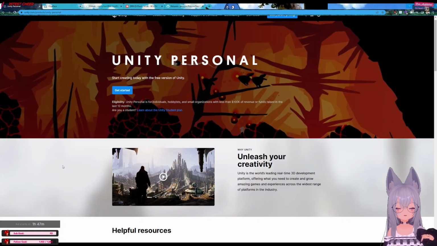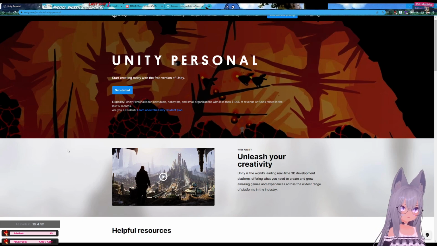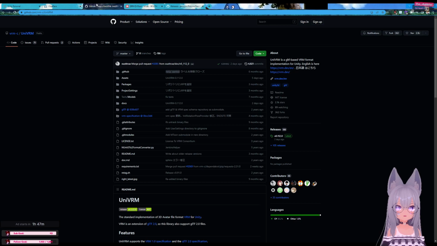Okay. So Unity. When you're creating stuff for 3D avatars for say VC Face, you're going to be using a format known as VRM, and the main GitHub for VRM is right here.